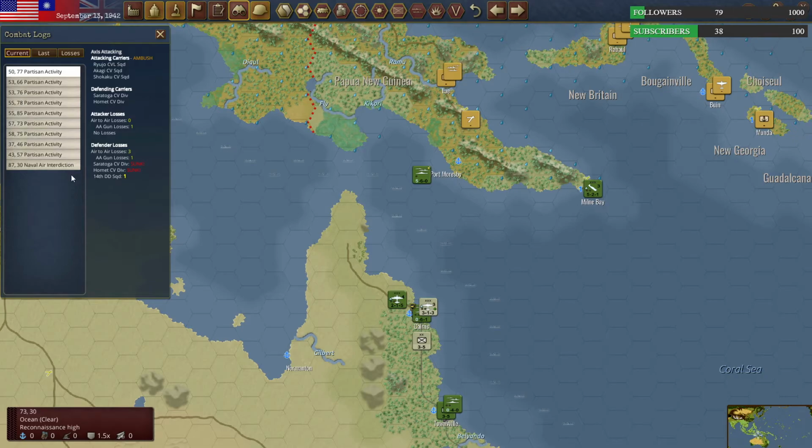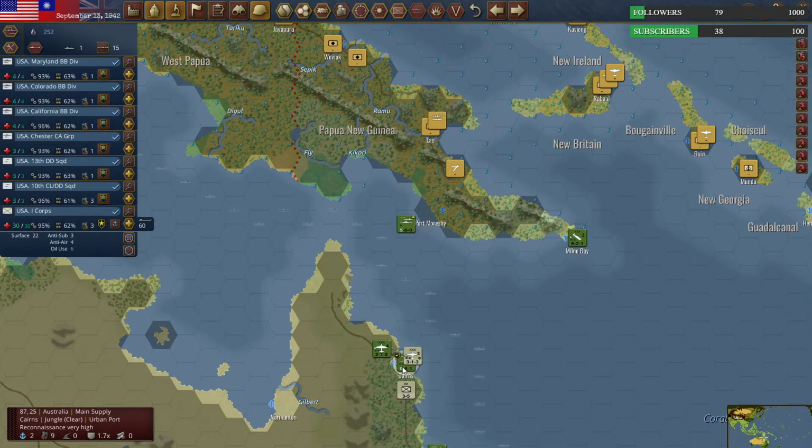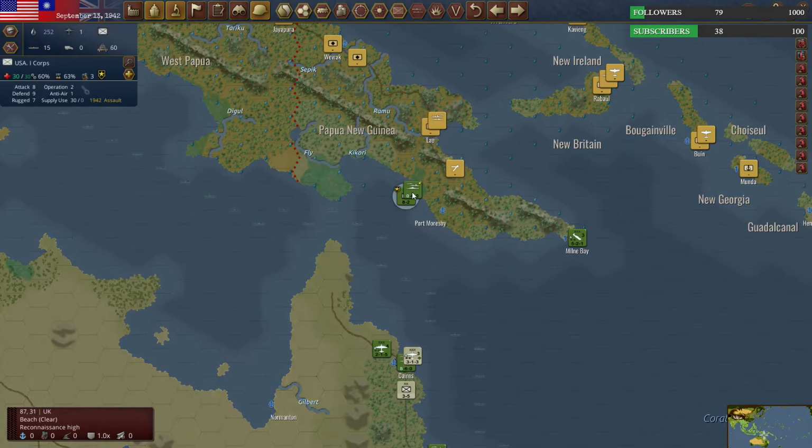attack. Let's look at combat logs, current naval air interdictions. Strike, defending ships, defender no losses. Okay. Now these guys, okay, close this, I said. These guys are going to come up to here. And they're going to, oh, got our left click. Now these guys are going to come back into port. So I'm not going to risk the rest of the carriers here on any sort of attack.